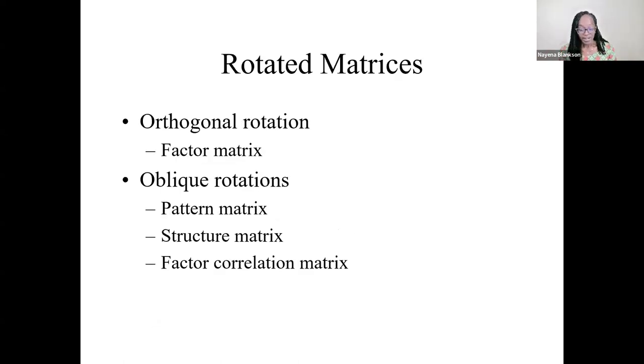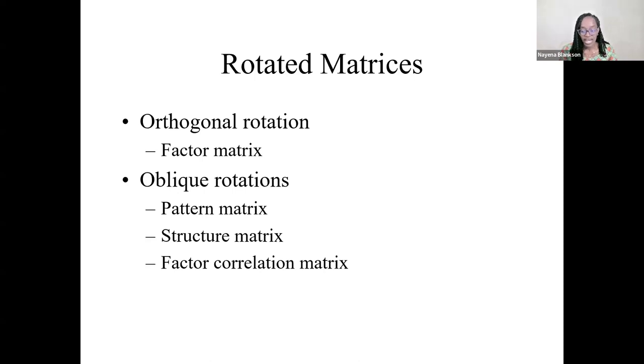All right, so various matrices are produced from the factor analysis. Depending on the software that you use, the software has certain default settings and will display certain matrices, and maybe not all the matrices. Maybe you have to request each of the different matrices using coding or other techniques. But there are some matrices that are produced, even if they might be behind the scenes, and you have to call out for them. These include, for the orthogonal rotation, there's a factor matrix that is produced.